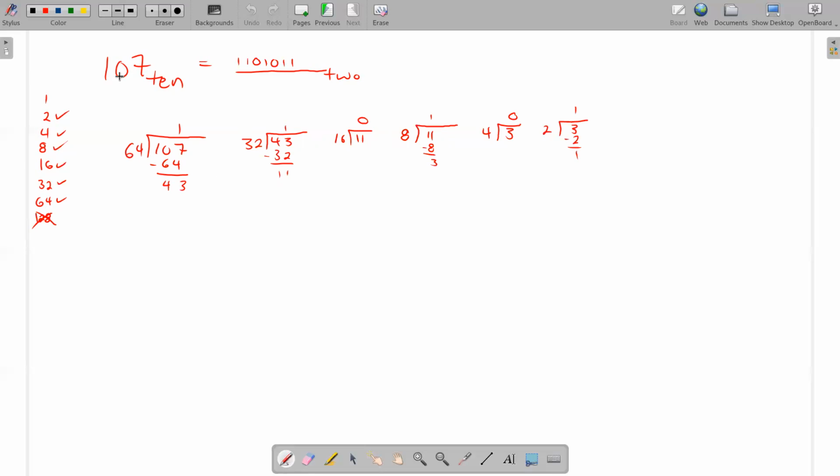If I had started with the 107 and I didn't know that was supposed to be the answer, I would expand that out to check. I'm going to show the other method to do this. So first method is just the place value method. You find the biggest place value and you work your way down.